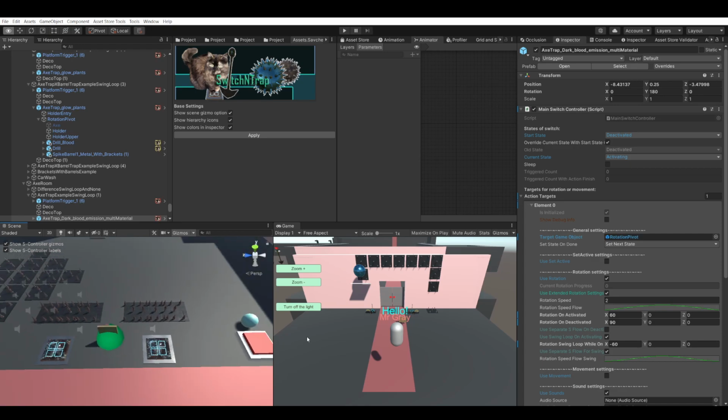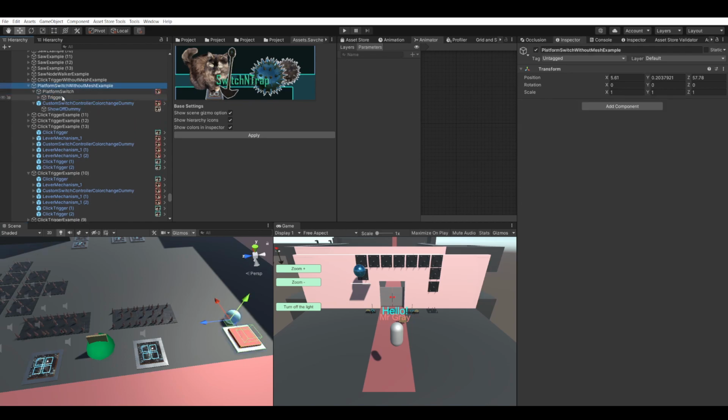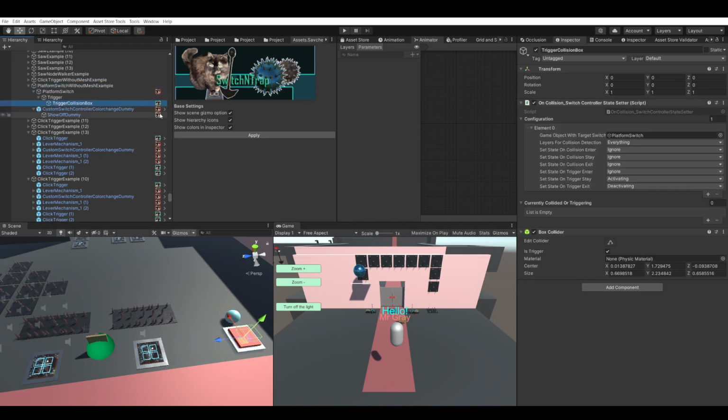For example, if you look at this button here, on the left side, you see in the hierarchy we have a green kitty with a green border. This one is a state setter script. It's used to set the state of other switch controllers. And this state setter itself is not a switch controller. We provide here the object which has the switch controller on it.